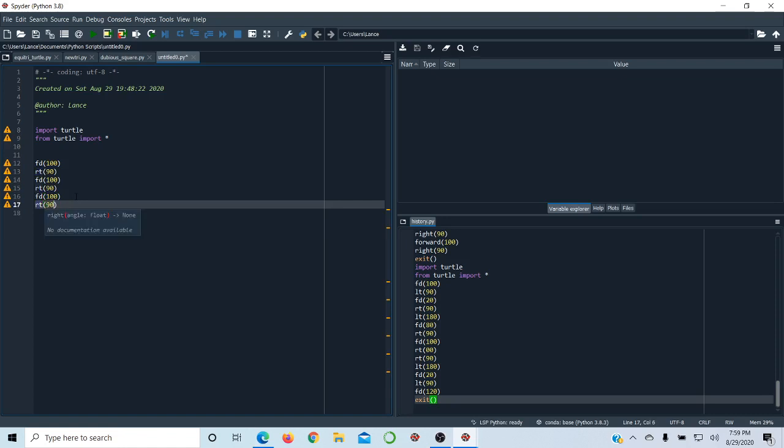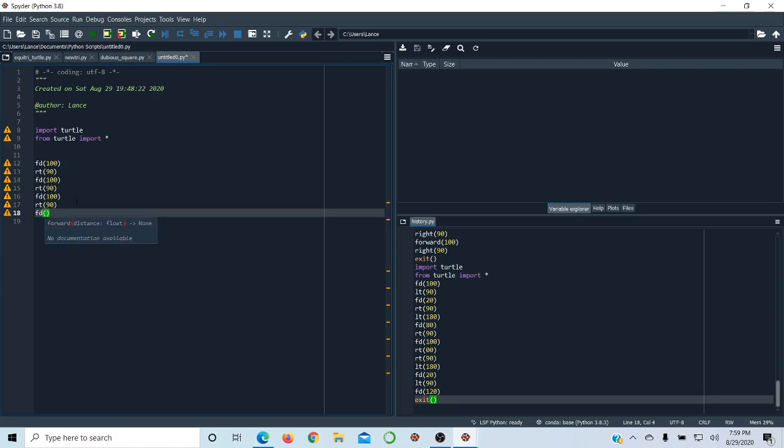Let's see, I've got 3 100s. I've drawn 3 sides, so I have to do one more. Forward 100. And then to get the turtle in the same direction it started, let's do right 90.